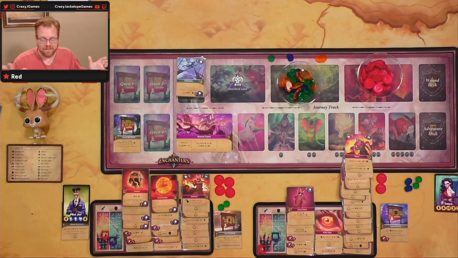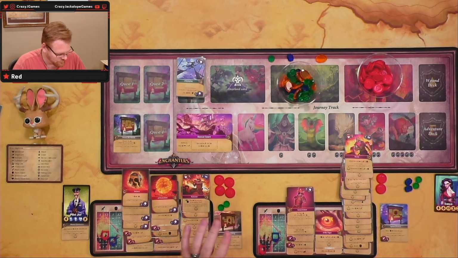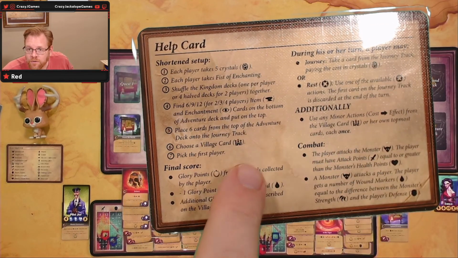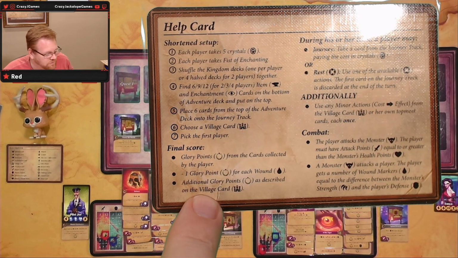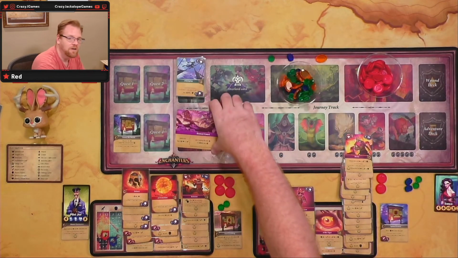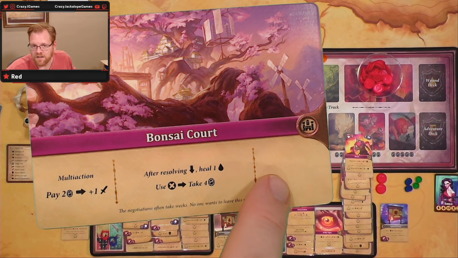It's done. All right, we're going to figure out victory points, and this could take a little while. So let's try to count them out as best we can here. All right, so let's take a look at our card here real fast. So final score is going to be glory points, -1 for each wound, and then glory points is described on the card, on the location card. So our location card right here, just to validate, has, normally that would be over in this area here, nothing.